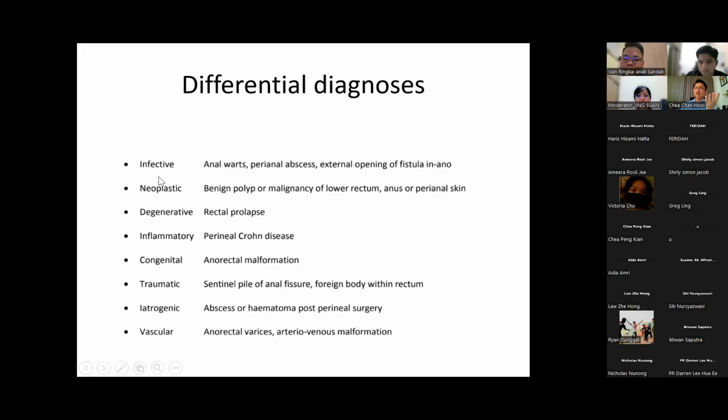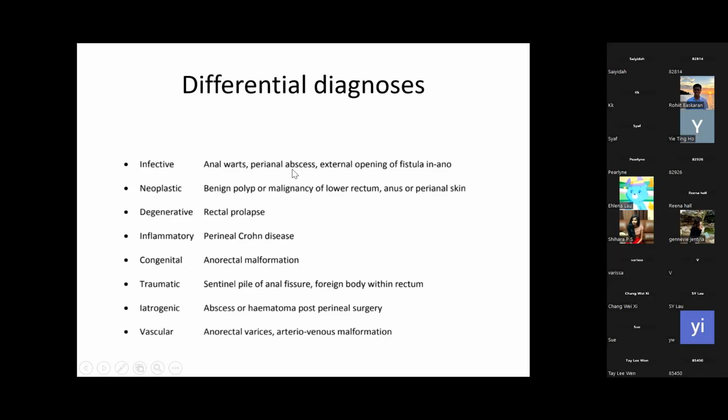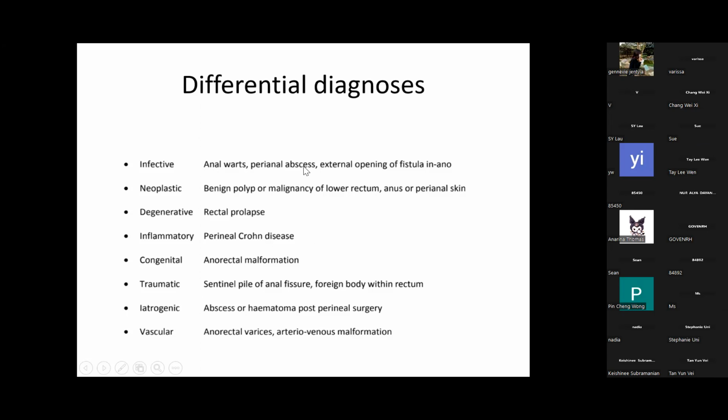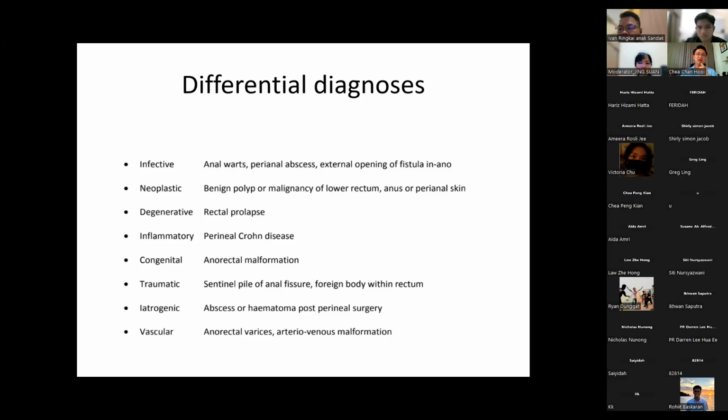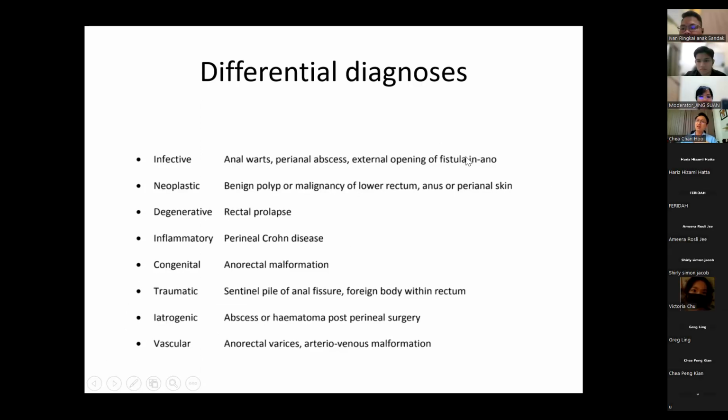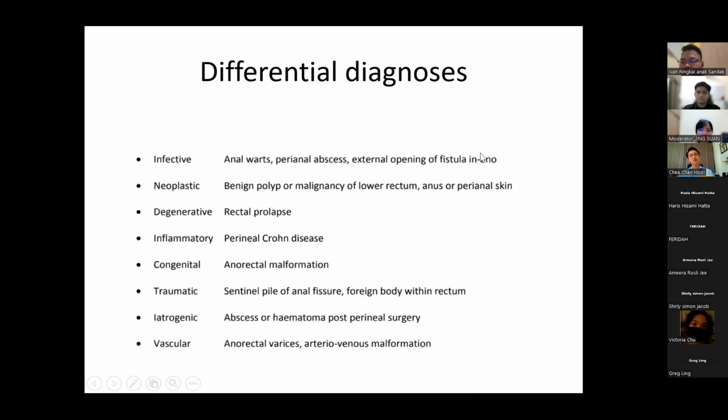Could it be infective in nature? Right? Could be warts, could be abscess. So your duty is to ask questions to differentiate, let's say, abscess, right? Could be painful. Patients might have fever, might have pus discharge from around the perineal region. And then if it's fistula in ano, especially the long-term established fistula in ano, patients can always tell you that they have prolonged symptoms, where they frequently have intermittent pus discharge with pain and fever.